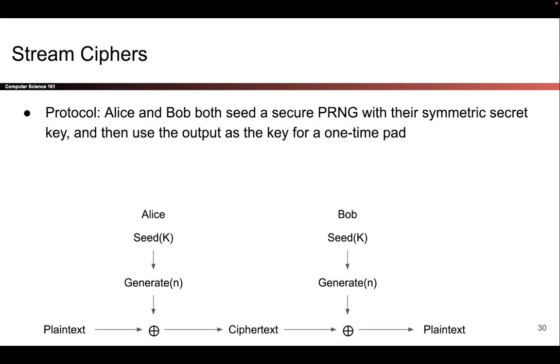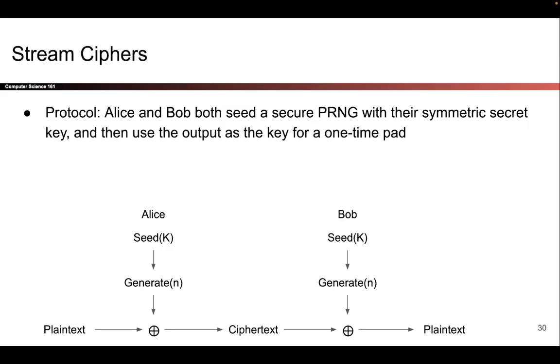This is a symmetric key scheme, so we're going to assume that Alice and Bob have a key that no one else knows. To encrypt the message, Alice will seed the PRNG with her secret key. She will generate as many output bits as she needs. So if this is a really big file, she can generate 1 million pseudo-random bits, and the PRNG can do that. And we'll take the plain text, XOR it with the PRNG output, and get ciphertext just like in a one-time pad. Then we'll send the ciphertext over to Bob.